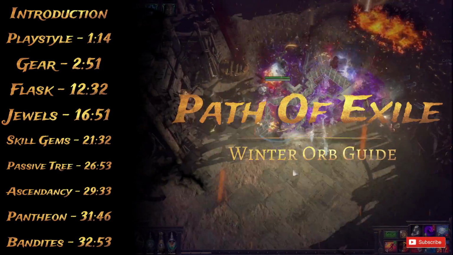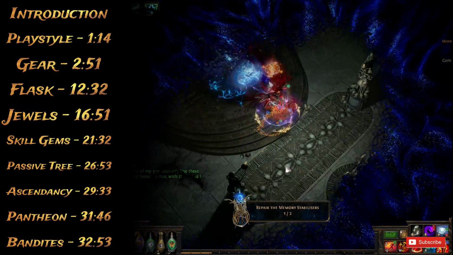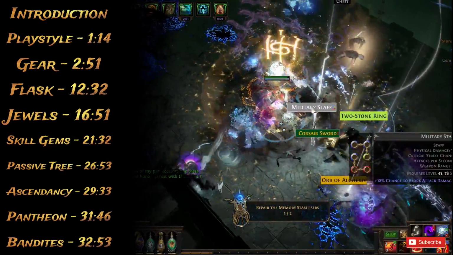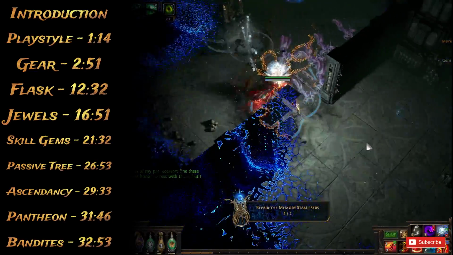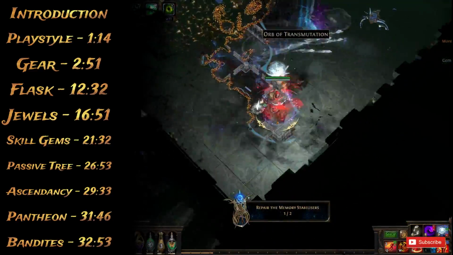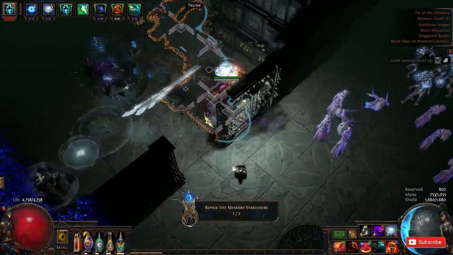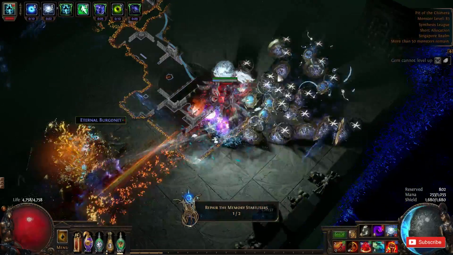Here we have a guide on the Winter Orb Trickster. It's been a pretty insane character honestly, because you can see on PoE Ninja what characters people are playing, what percentage everything is, and who is doing the most DPS. If you sort everything by Winter Orb and DPS, you can see that Trickster is way ahead of everyone else.